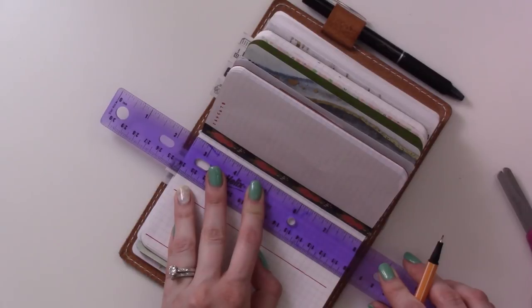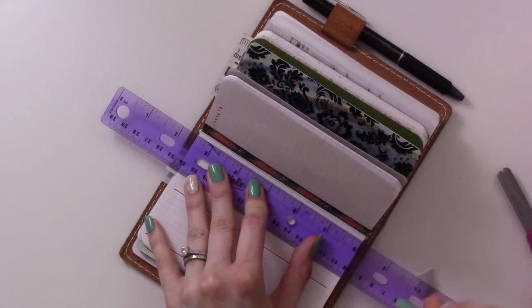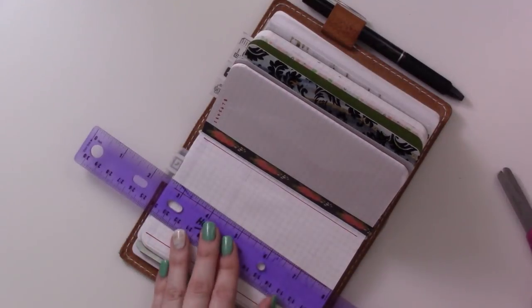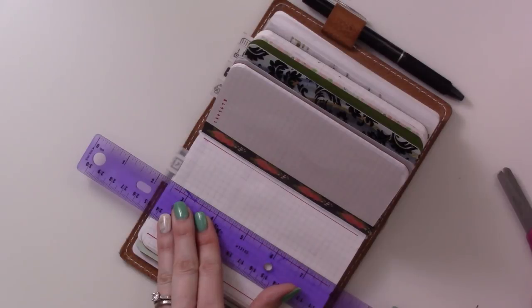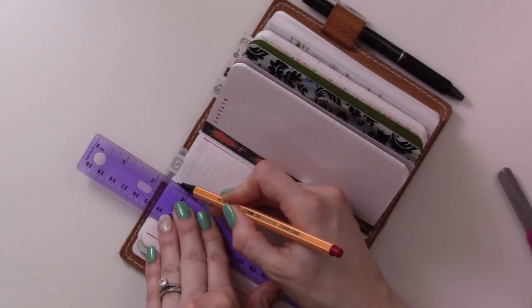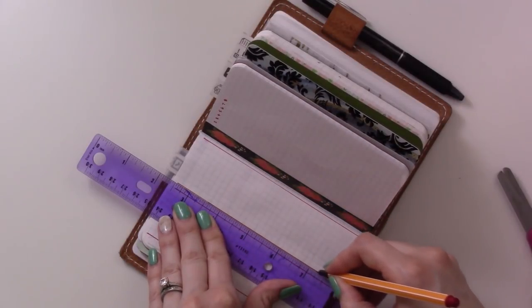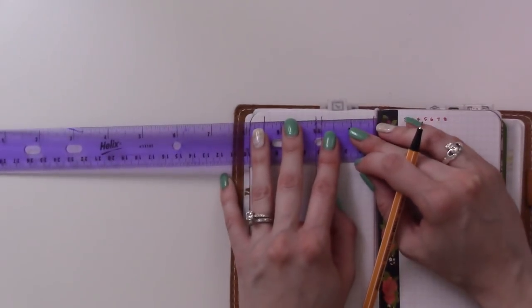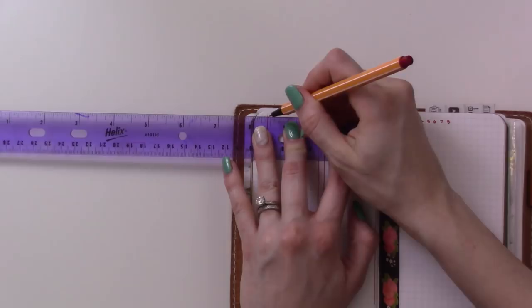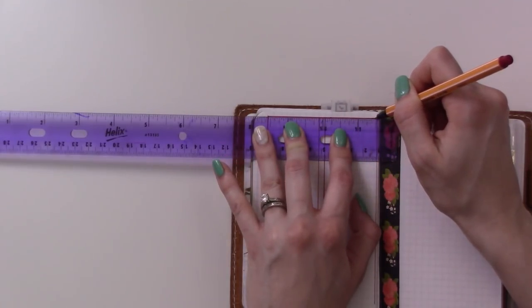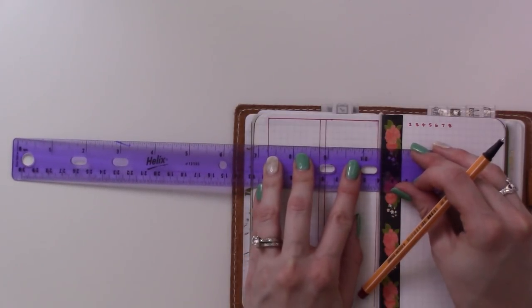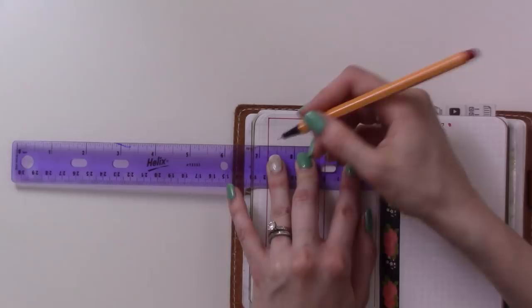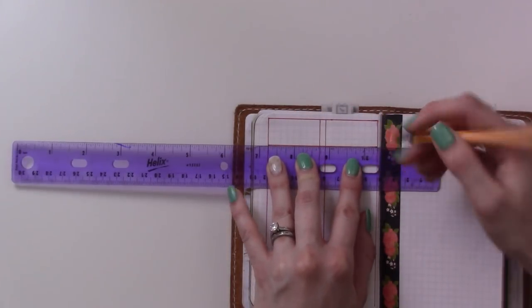This is really close to the middle of the notebook, so we've got that bit of a bump where the elastic is. Those of you who also use Traveler's Notebooks are probably familiar with what it's like working around that. A minor inconvenience. I think the benefits of Traveler's Notebooks for me outweigh little things like that, but I'm sure it would bother some people enough that they would want to pull the notebook out to work on it.